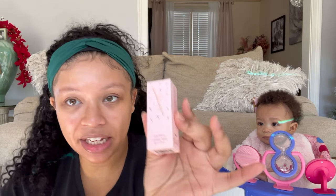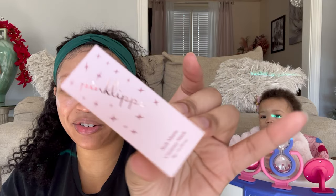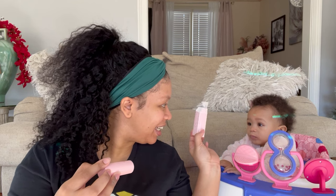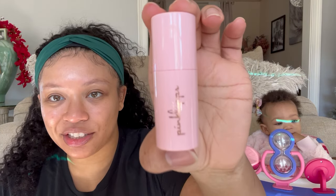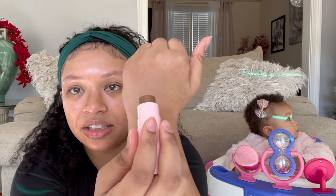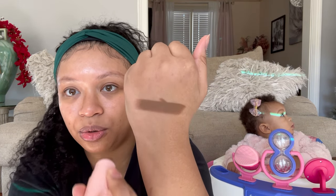This is the Pink Lips Contour Stick. Looks all cute and adorable. Look at the pink — it matches your shirt. She loves pink just like her mama. This is what it looks like when you get it out. Super cute. I've never used a contour stick before; I've always used the liquid. That's a decent amount. Let's see how it looks on. That went on really, really creamy. I like that. This is a good one — we're starting off with a hit. Add it to the collection.